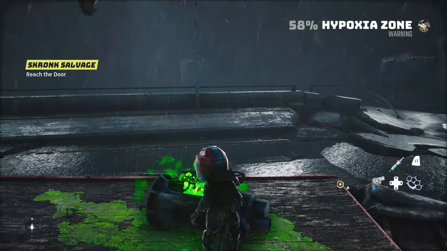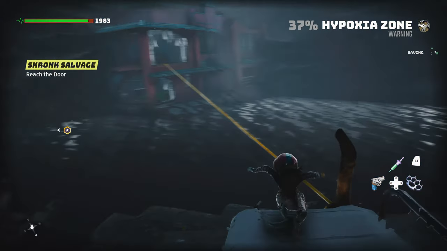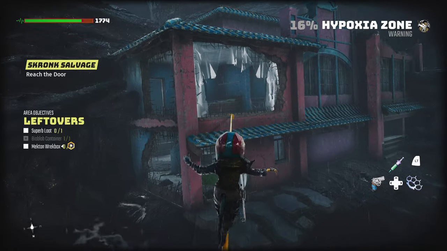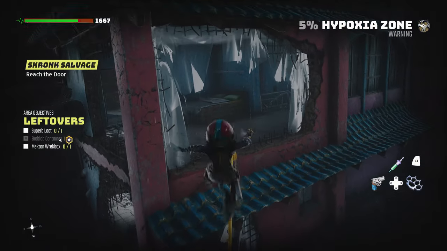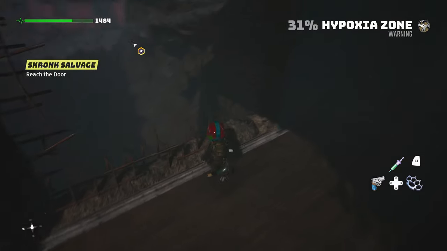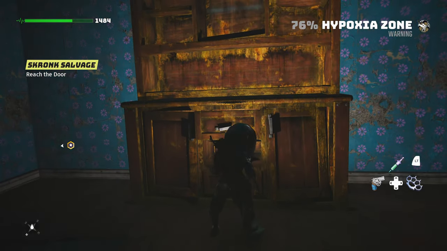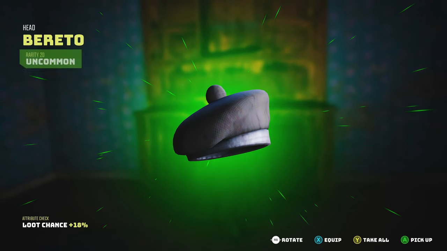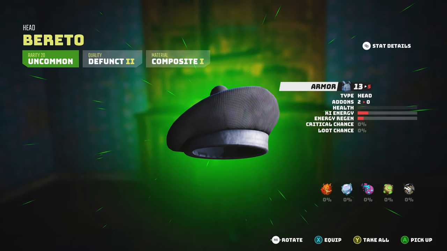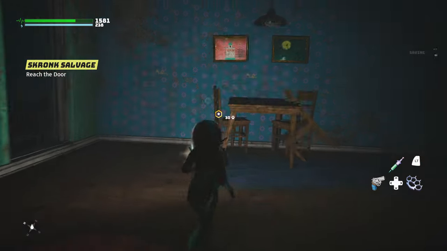Oh, come on, mate. You gotta be quick. Oh, no. This is gonna be bad. Come on. Oh, we got it. Alright, we lost a little bit of health, but nothing too dramatic. Oh, look at this. Loot chance plus 13. Don't need it though, we can sell that for scraps maybe.